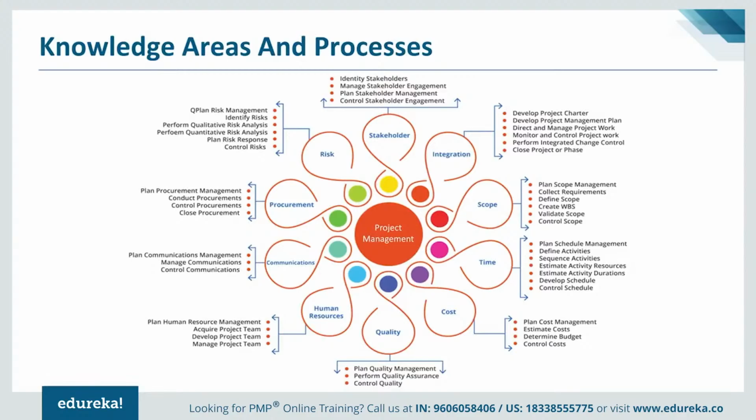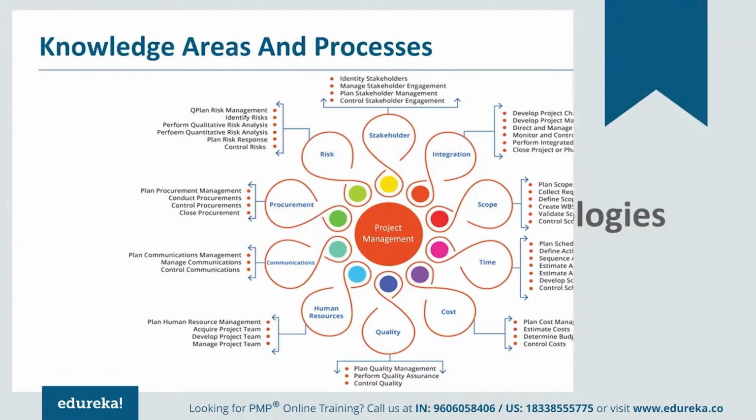Some stakeholders you need to manage closely. Some stakeholders you need to just keep informed about what's happening, all right? So depending on the influence and the power of the stakeholder, you need to take those decisions. And then of course, this way you should be able to control it. So this covers all the 10 knowledge areas and 49 processes that we are going to study in detail as a part of the PMP certification training program. So I'm sure you may have a lot of questions on these, but don't worry, all of those will get answered as a part of the training program that we're going through.